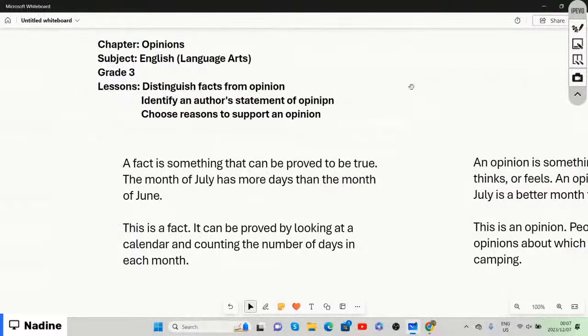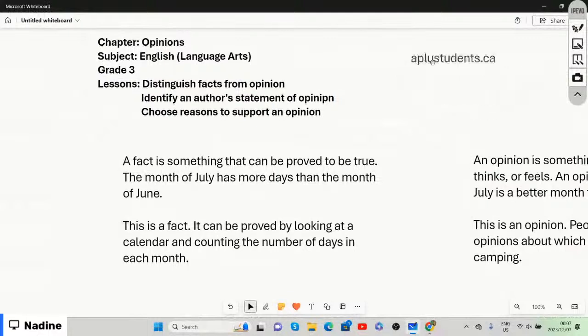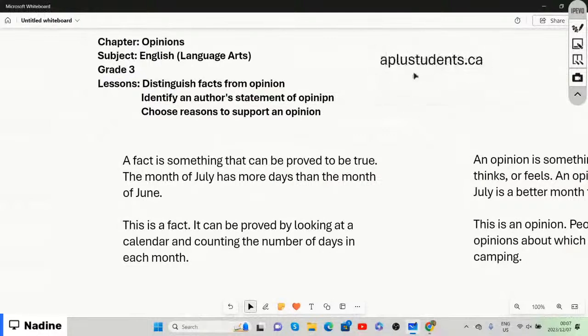We are also doing our tutorial lesson on A+ students.ca.